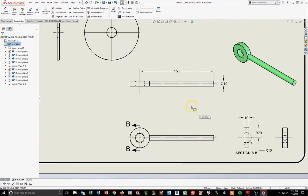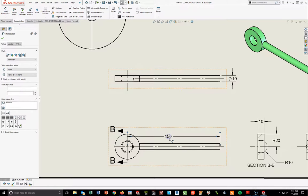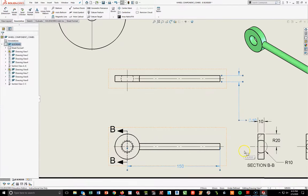Working my way over here. Okay, this 150 needs to be on this view. So I'm going to hold my shift key, left click and hold, and drag it down to this view here. Same with the 10, it belongs over here. So shift key, left click and, oops, Control Z that, sorry.